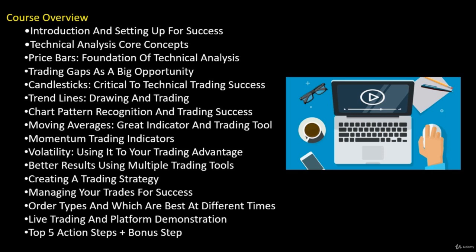Trend lines, so important. The trend is your friend, you'll be hearing about, and how to draw and trade on trend lines. Chart pattern recognition and trading success by looking at how charts start to have a pattern and then you can anticipate what's going to come next. Moving averages, great especially for newer investors because they're really easy to understand and you can tell whether to buy or sell based on what's happening with the moving average in relation to the price, for example. Momentum trading indicators, how fast is something accelerating as far as momentum? There are indicators around that. Volatility, how wide a range of prices up and down is happening, how we can use that to our advantage, and indicators and tools around that.